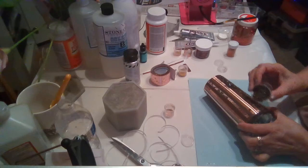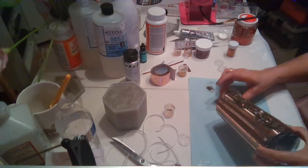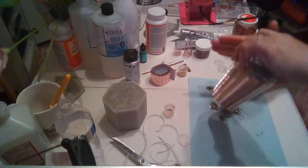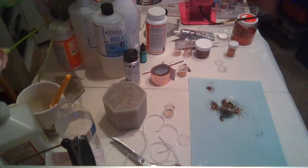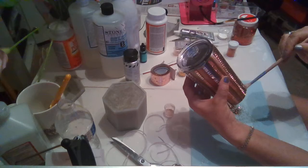I overdid it. The good thing is that you can press it to make sure it really gets in. Then you can just pour it right back. I'm probably going to need a new brush. I don't know. Let me get a new brush. I just want to get the new brush to get the excess glitter out of the things just to get an idea what it looks like.